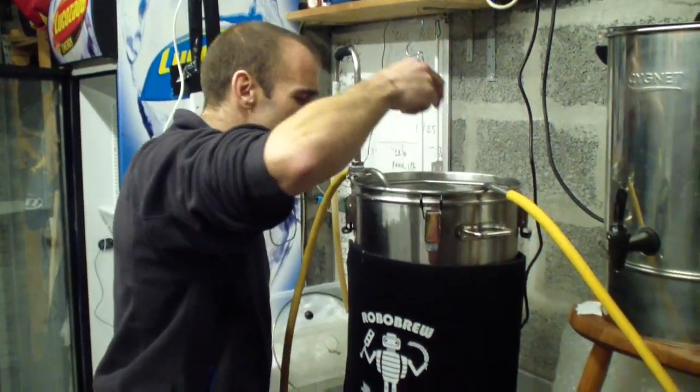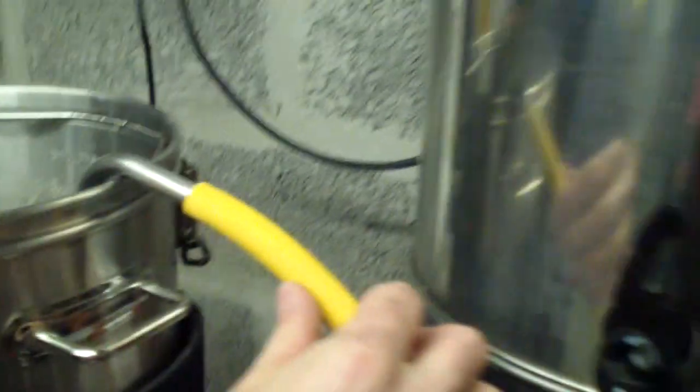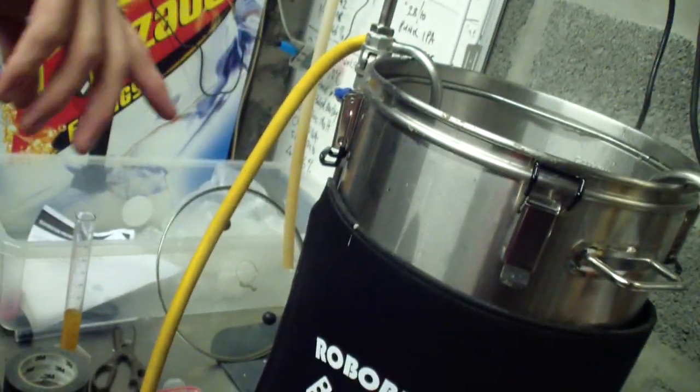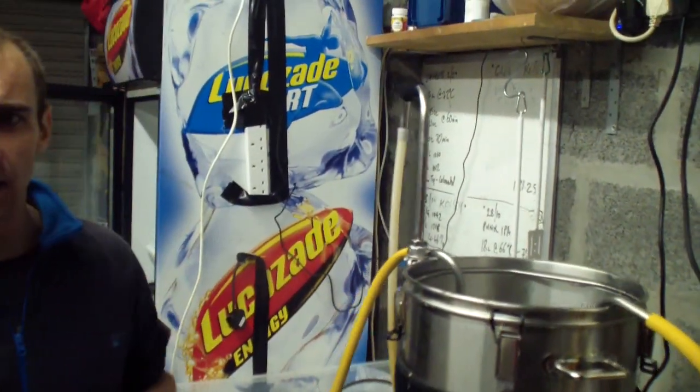So we're going to fire that in just now. You'll notice that we've also put in our counterflow chiller. We've got our hoses connected up, so this is just connected up to our tap. Cold water coming in here will go around, the idea being that it just absorbs the heat, and the hot water will come out here and go into my drain. So hopefully that will cool down as quickly as possible.